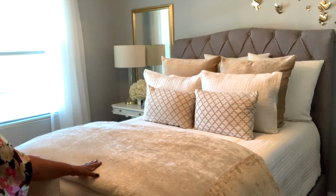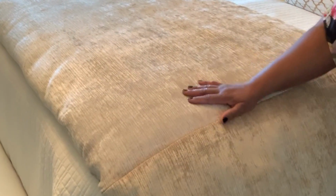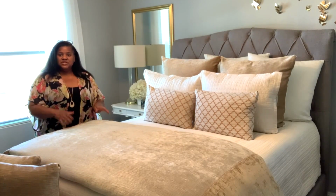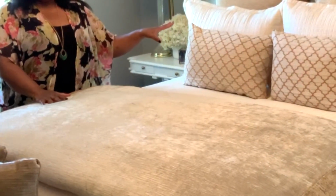Now this particular piece here at the end of the bed is usually called a bed scarf. You can call it a bed scarf or you can call it a bed runner. They usually use these in hotels, or they did use them in hotels, and they would be draped at the end of the bed. It is normally a pretty piece of fabric that somehow coordinates with the accessories on the bed.